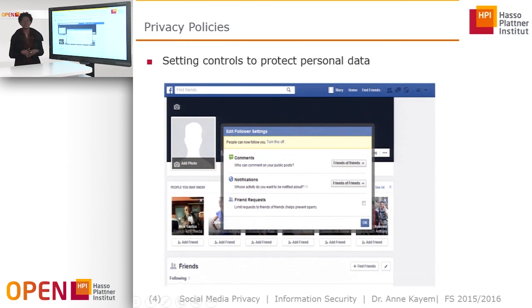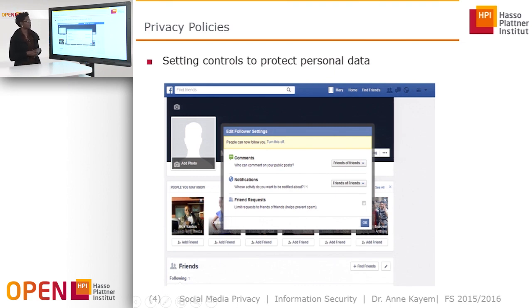The problem with this is that sometimes this can become annoying, right? So we don't want to always have to receive messages about shoes that are being advertised for sale, or maybe, for example, food products or grocery stores if we are not interested in these products. What you can do is to set your privacy settings to ensure that you do not receive these sorts of messages if you do not want to receive them.